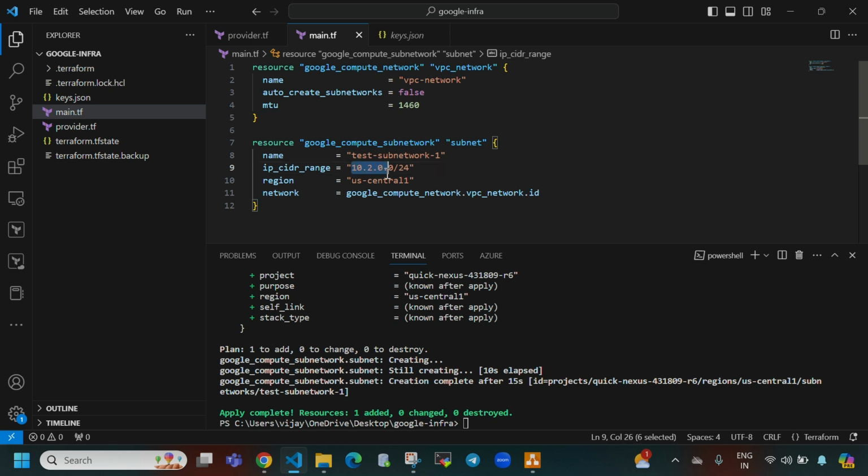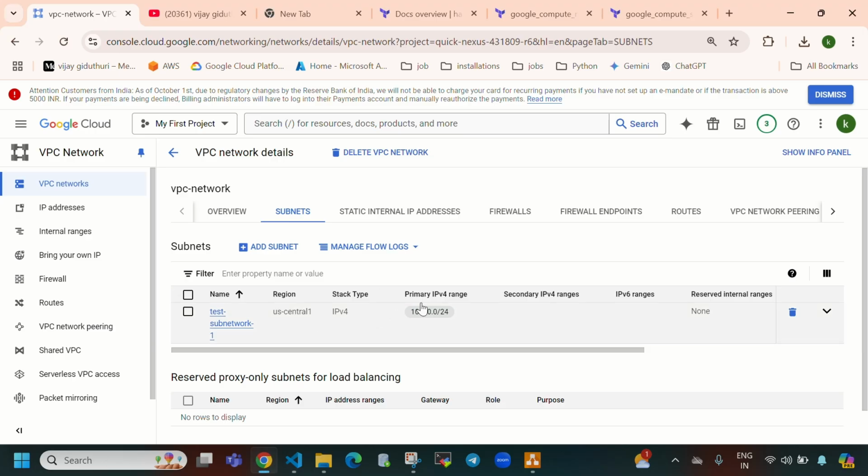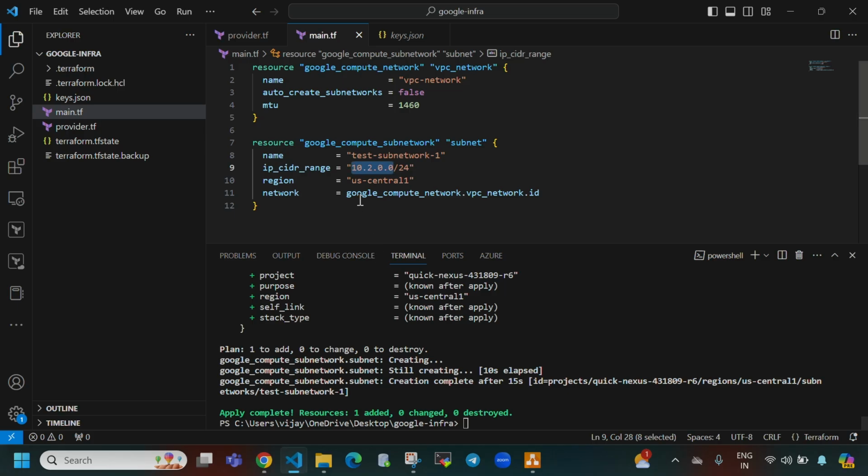And let's see the IP range, 10.2.0.0/24. That means with this CIDR range we created it. This CIDR range comes with 256 IPs, guys. Okay. We created a stack type IPv4 and we created it in the region US Central 1. So it was created.